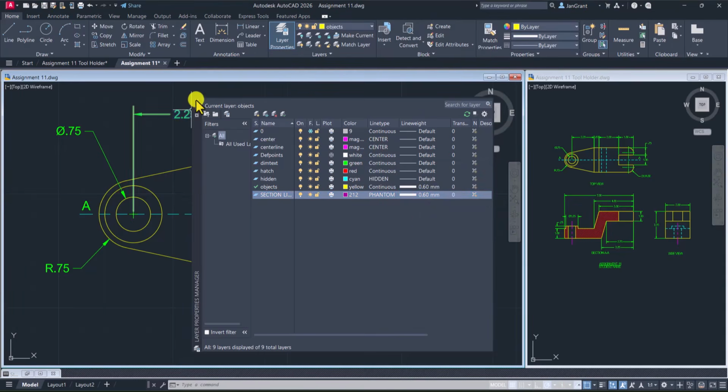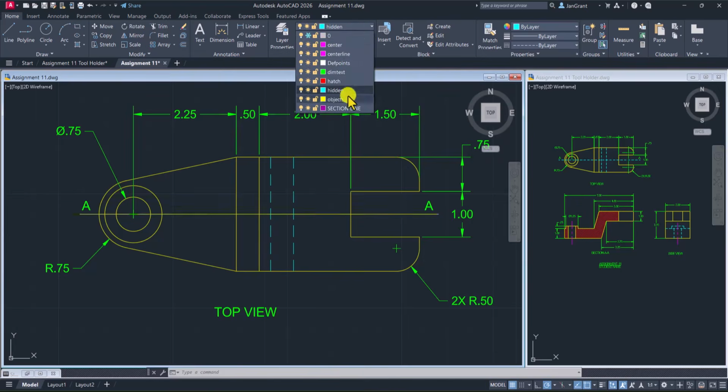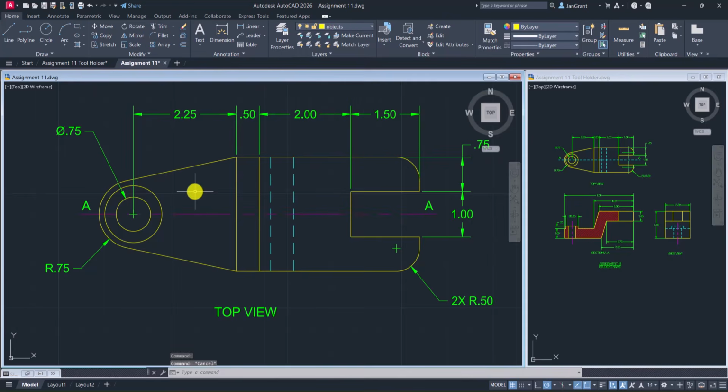So go back in the drawing, close out of this, and click on that line that we used hidden on the hidden layer. Drop this layer list down and put it on that new layer called section line right there. There it is. It doesn't show bold, but it is, right? And also we need to make that layer current so that we can put the arrows in. We're going to take this all the way through, guys. And you see the little double line there for the phantom line. So set the section line layer current.